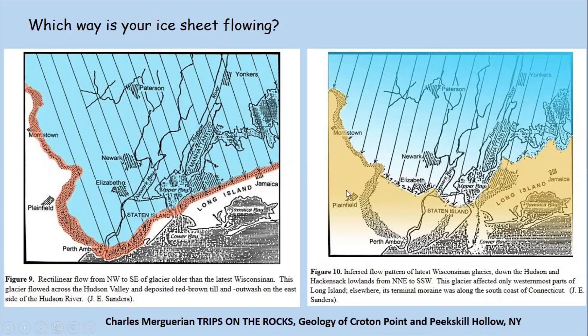The figure on the right shows when the ice sheet just started to retreat a little bit. The terminal moraine is shown and the blue indicates where the ice sheet was — now at northern Staten Island and just south of the tip of Manhattan. In this case there's evidence that the ice sheet was flowing more from north to south, possibly because it was thinner and more affected by topography. If you find striations or glacial grooves in the area, they're more likely from when the ice sheet was at its maximum extent.